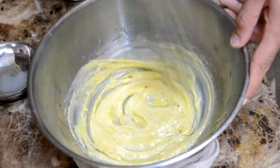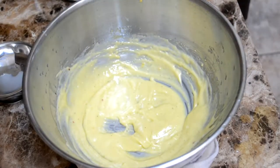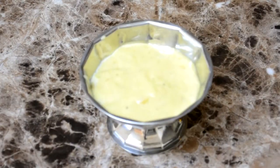These amounts are going to be to taste, so add more or less depending on what you want, but I'll post all the ingredients on my website. Taste it with some bread. I thought it was perfect, and now I'm ready to plate up.